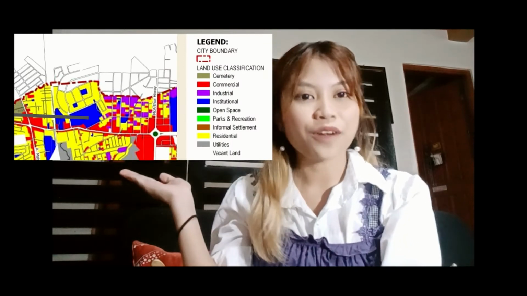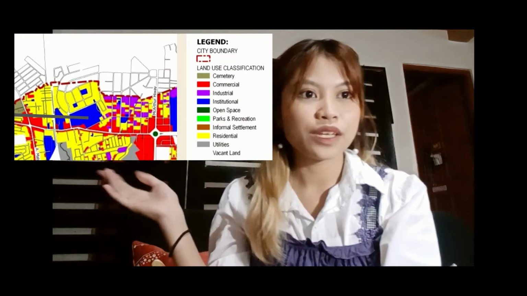Existing land use. UE-Caloocan is situated in Barangay 80, and as you can see in the map, the blue color represents the institutional land use. UE-Caloocan falls under the institutional land use, in which the land parcel is primarily used for institutional purposes, containing the services of a school. Surrounding the site is mostly composed of residential land use pertaining to areas that are principally used for dwelling or housing purposes, commercial land use on the front and sides for business purposes, and industrial land use on the right side, containing the services of industrial warehousing activities and manufacturing.